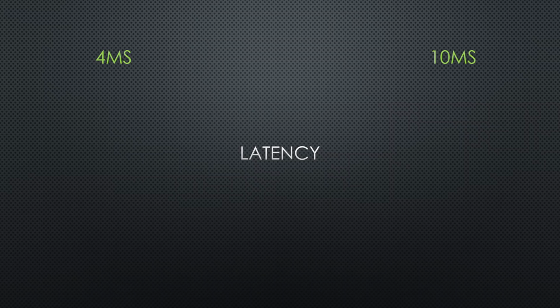So 4 milliseconds to 10 milliseconds is another one you might see. Again, that's fairly fast. That's fairly good and fairly low latency. When you're getting up to 100 and 170 milliseconds, you're getting into an area where your latency is starting to get a little bit high, and that's something you'd probably want to take focus of or take a look at. And 200 and 300 milliseconds, again, you're very high there, and you want to take a look at ways of solving that problem. And CDN, once again, is one way to do that. And we'll get into that a little bit later.